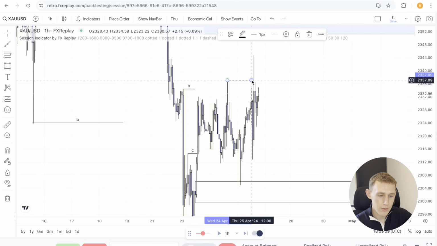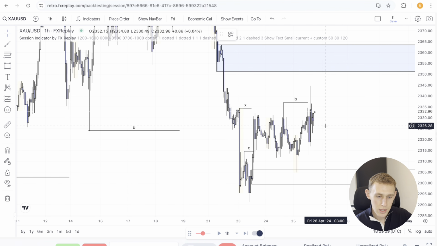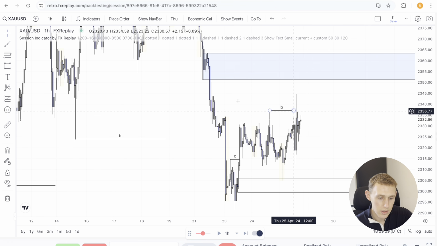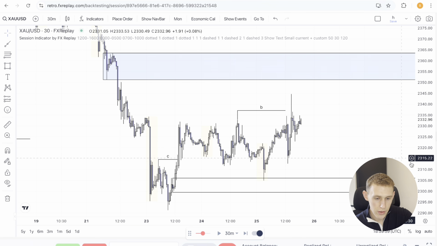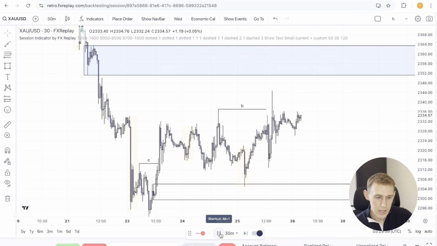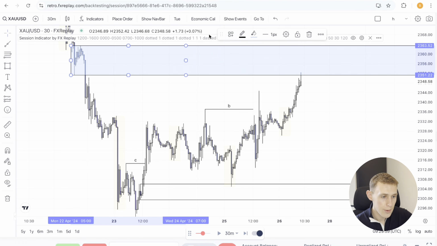So again, I'm just looking to trade this bullish order flow up to at least this supply zone. It does look like price is still continuing to the upside, so this would be a nice opportunity in my opinion. Let's see if we can get another valid entry on this. If not, we can look to sell from that supply as well. Yeah, there we go. So price has tapped into that supply zone now. Let's see if we can get a sell here.